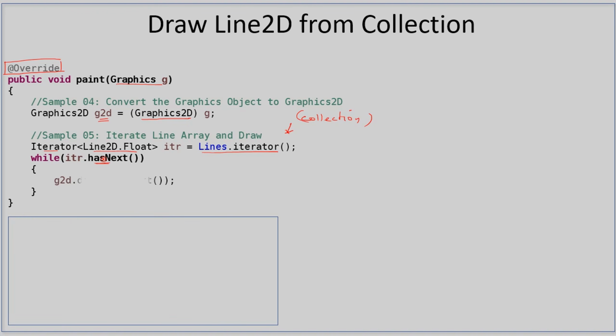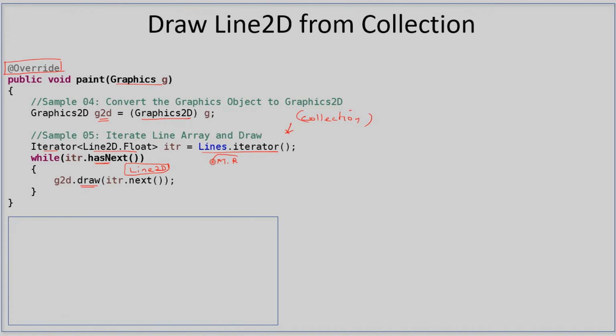We formed this while loop, and inside, if you see, we already have Graphics2D. We are making a call to the draw method, and itr.next will give a Line2D instance. Remember, we added this Line2D on mouse release.